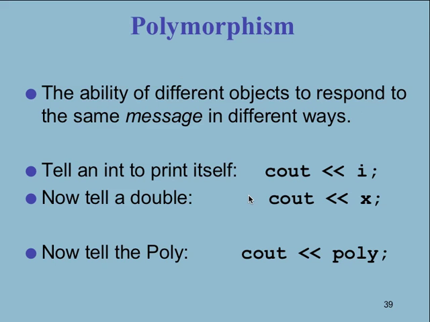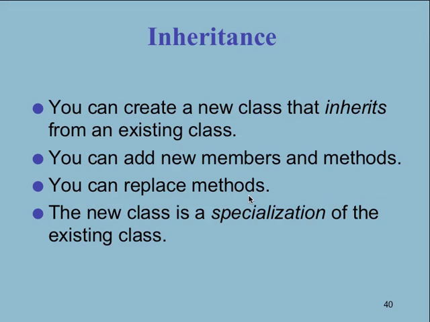And then we have polymorphism that we're building into the concept as well. The ability to have different objects that respond to the same message in different ways. Cin and cout is a really good example of polymorphic behavior. Because when we use cout, as in this particular example, we are printing to the screen i, which might be an integer, a double, a string, a float, or an instance of a class. So that's what's referred to as polymorphism, the ability to respond in different ways.